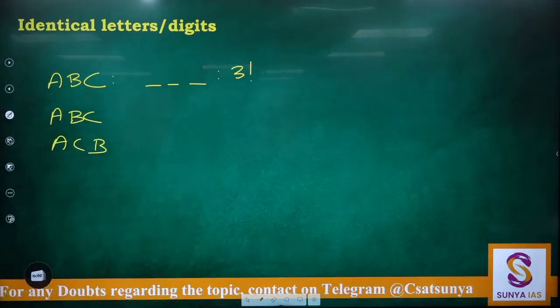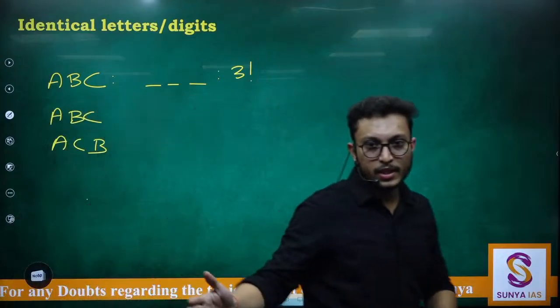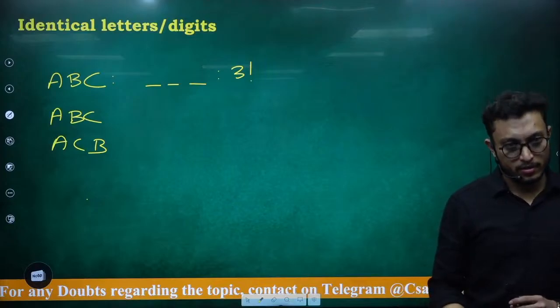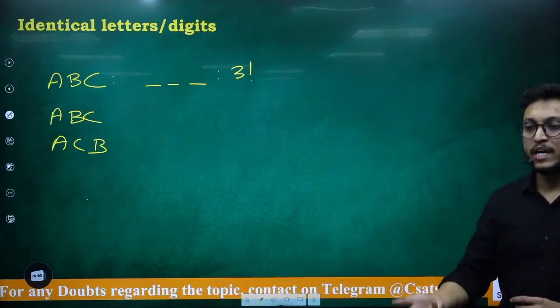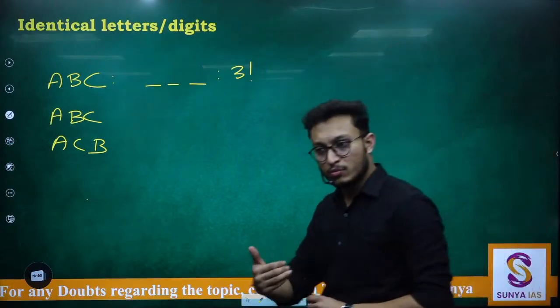Arrangement without repetition. ऐसा समझो कि there are 3 chairs, A, B, C are sitting. There are 3 chairs here, A, B, C are sitting. How many different possible ways can they sit here? अलग अलग अरेंज करना पड़ेगा. Can I repeat a person there? नहीं ना. One person can sit in just one place.